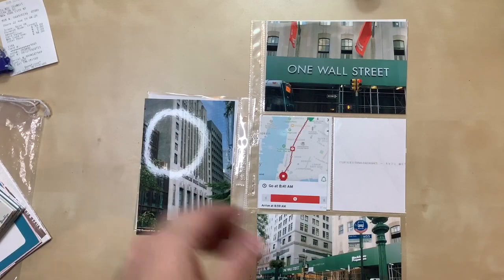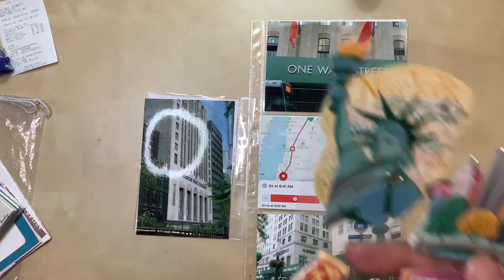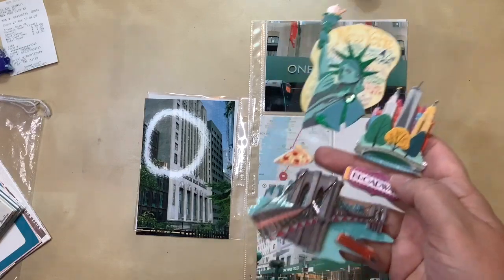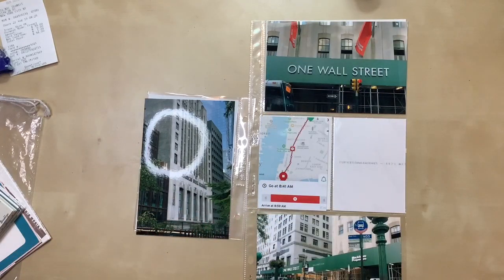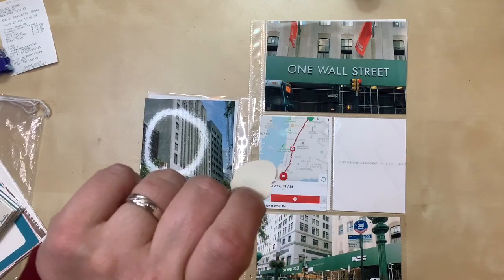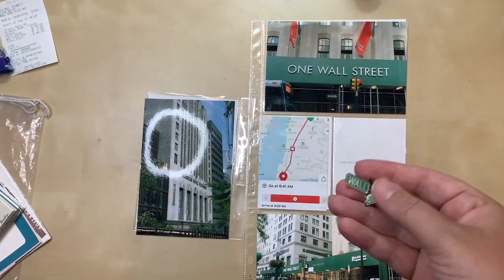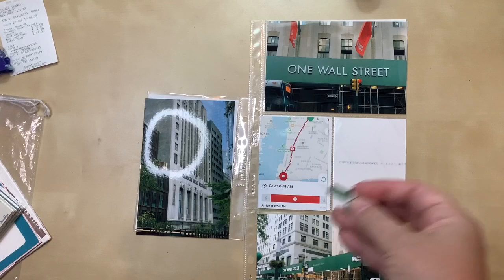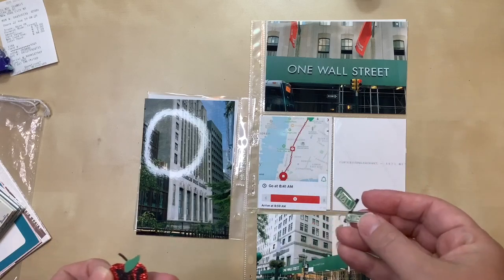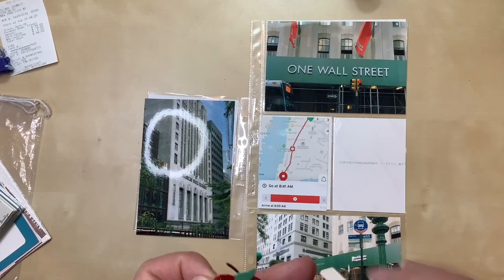For this photo I do have a sticker I want to use — it's part of this sticker sheet here. One thing I've noticed is the stickers are not sticking well; this one hardly had any adhesive on it so I had to add some. This other sticker I also want to use basically has nothing on the back — it wouldn't stay on the sheet, so I doubt it's going to stick to anything. I'll have to put some liquid glue or glue dots on it to get it to stay.